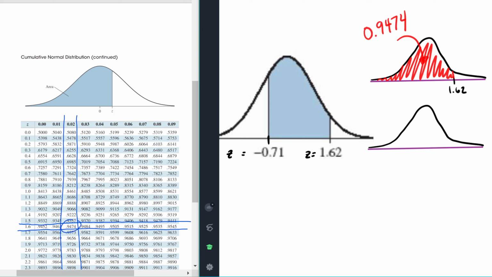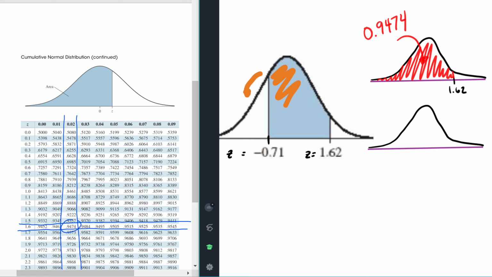But if I just trace that over our original graph, do you see that's much too much? That is an overestimate because our original graph did not want all of this area up to 1.62. It wanted from negative 0.71 up to 1.62. So specifically, how much too much is it? It's exactly the area before the negative 0.71 too much. So if we find this area, the exact amount we don't want, we can subtract that from our overestimate and we'll be left exactly with this portion in the middle.